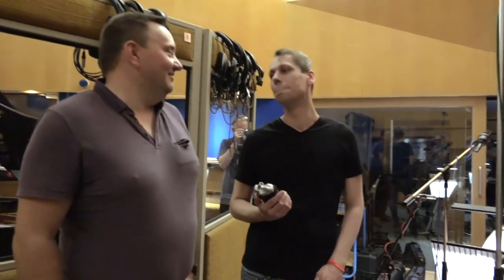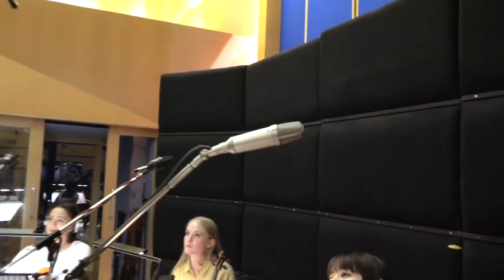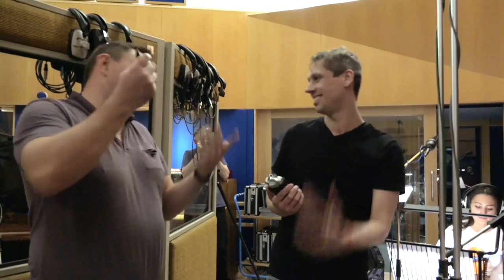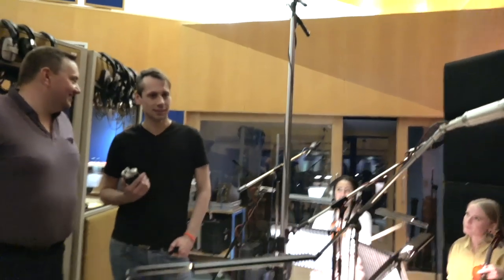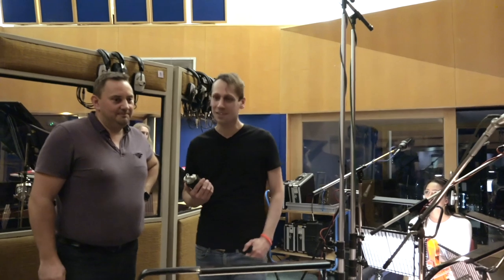Obviously, valve mics, they're old. They can be temperamental. 67s, we often find that when you fit them for a vocal and hang them upside down, they're a lot more temperamental than if you have them up the right way. Because of the whole philosophy about valve heat. Who knows? So I always tend to try and not hang them. Right, okay, cool. But generally, if there's a noisy mic, it's not in service. Leicester takes it and fixes it and then puts it back in service. Brilliant. Only the best.